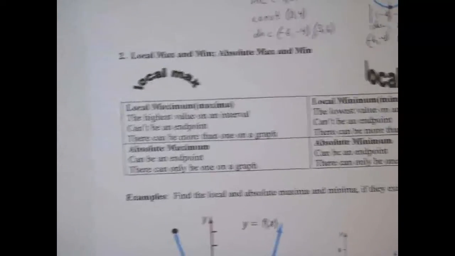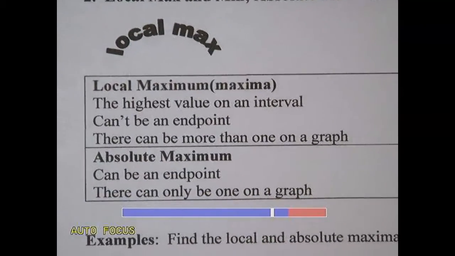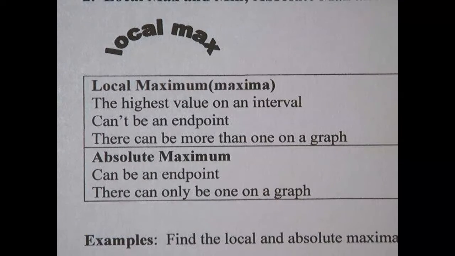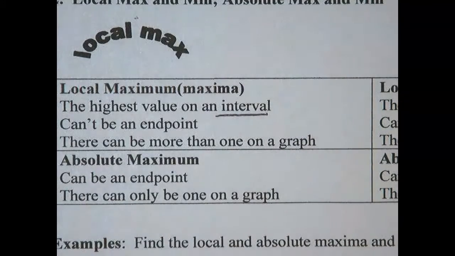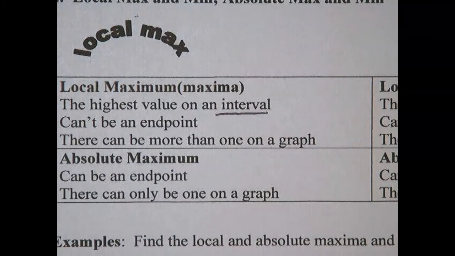The next topic here is local max, and let's just talk about the difference between the local and the absolute maximum, and then it's pretty much the same idea for the minimum. So the local maximum, notice in this picture, it's got a curve. It's got a top point of the curve. And local maximums have to be, and this is the key, on intervals. This is just the way they're defined. So it's not a local maximum unless it is the highest point on an interval. In other words, unless there's something on both sides of that maximum that is lower. They've got to be lower or it's not a local maximum.